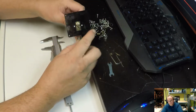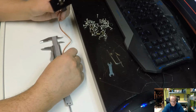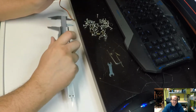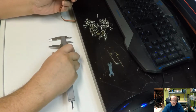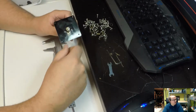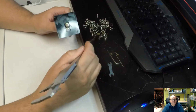And the holes here, these four holes are not even centered on this plate. I do realize I bought this directly from China, so it could be a copy of a copy of a copy of a copy of a design. But this is pretty ridiculous. If you're gonna mechanically copy something and you have the assistance of a CAD program, how do you get this wrong? It can't be an issue in their laser cutter. How could you end up with G code that gives the instructions to the laser cutter to cut holes in odd places, with this hole twisted sideways, and not get those holes lined up? I really don't get it.